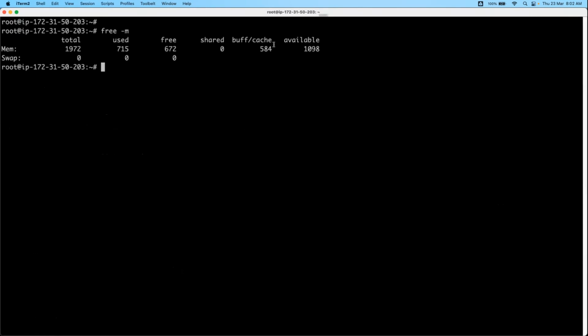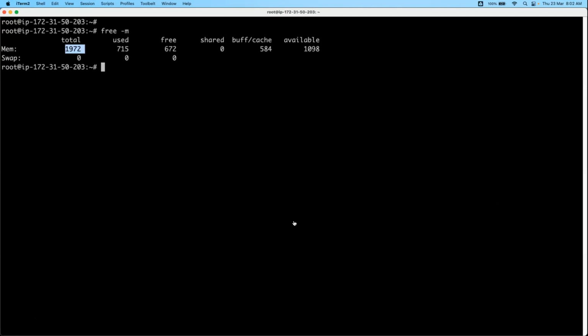You can see there is around 1972, which is around 2 GB. So the idea here is that you have a limited amount of resources on your EC2 instance, which is the virtual server on the cloud. It is like your laptop, but it has a specific capacity.